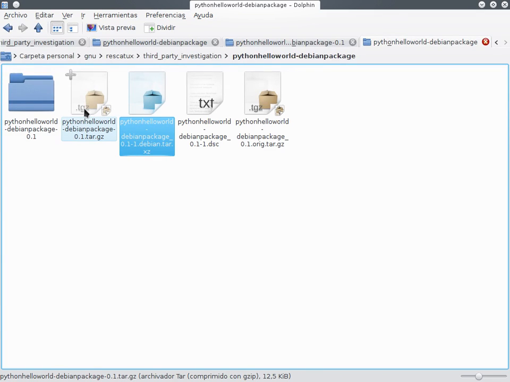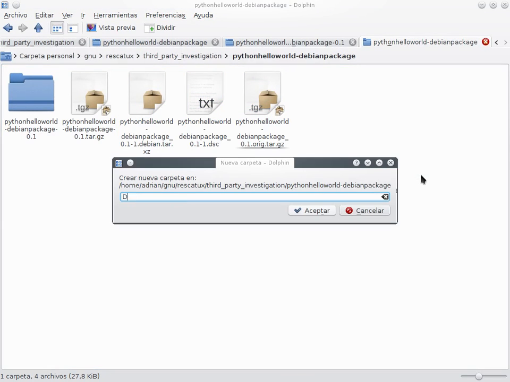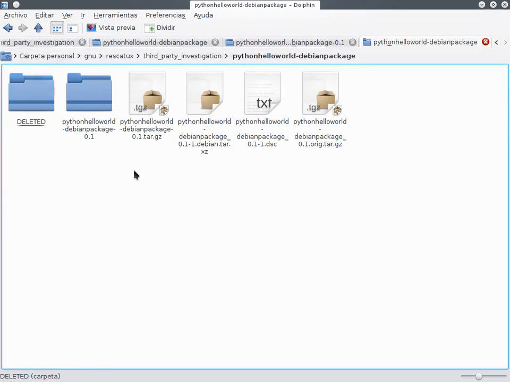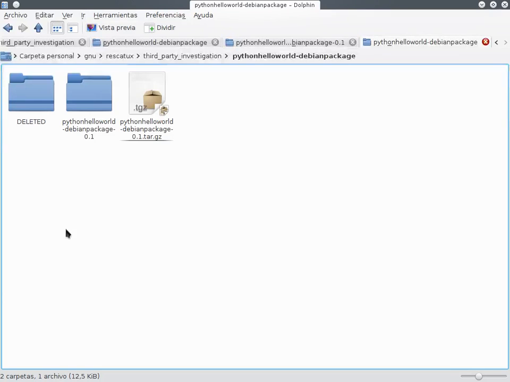This is our original Orig package. This is this one, and the Orig, if I'm not mistaken. Okay, I think I only need this package there, but I'm not sure.